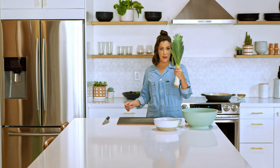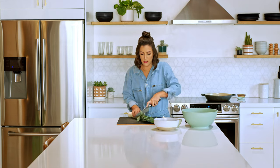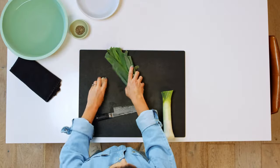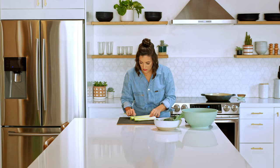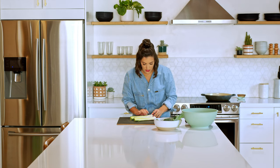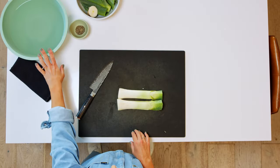This is a leek — it's not intimidating, but they're dirty, so you've got to clean them. Slice off the greens; you don't need them. Don't have leeks? Use an onion and slice it nice and thin so it can crisp up nicely. Dirt gets trapped in all these little guys, so what we're going to do is slice them thin and then throw them in a mixing bowl with water.